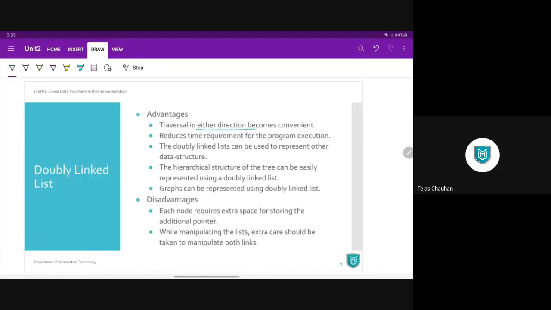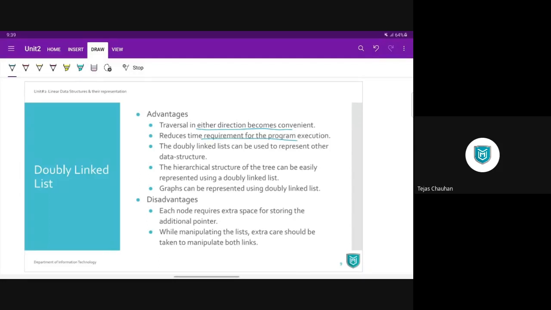So traversal in any direction will be much easier. That's the advantage. As long as you can directly go backward, it reduces the time to execute any of the operations on data. Wherever you want, you can reach quickly. So it reduces time also.